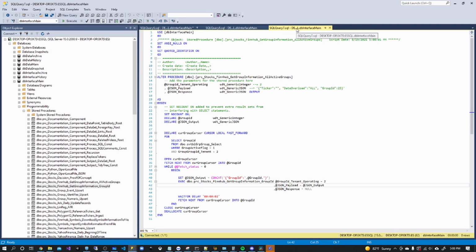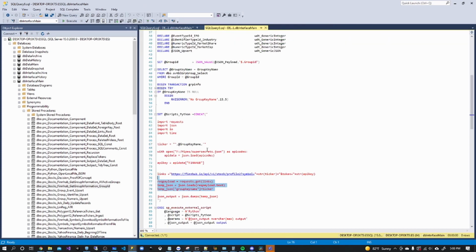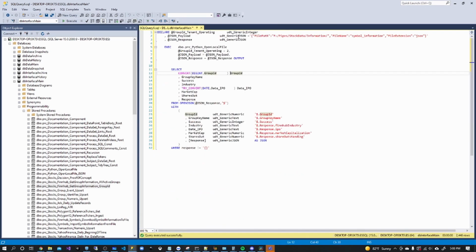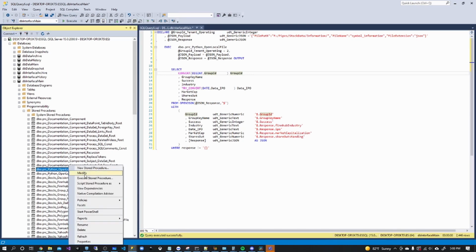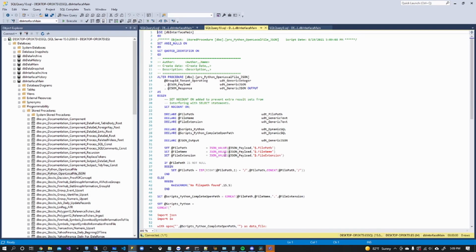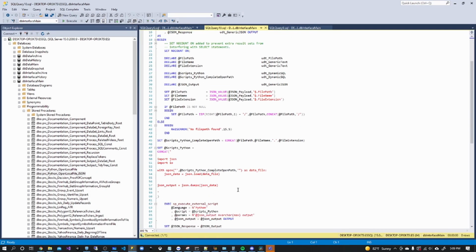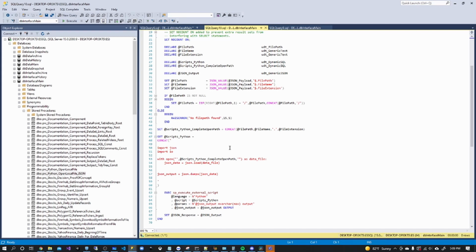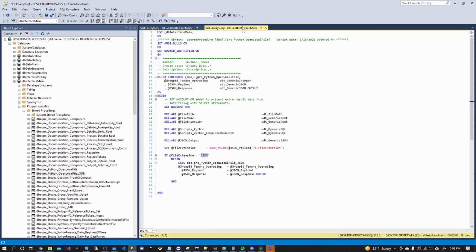So I abandoned this way and was thinking, hey, what if I did the iteration inside of Python? Similar to what I was talking about, I had also created an open local file for Python where, based on the payload, if this is JSON, it's going to call the JSON version of it, find the file path, and send it back. So this will give me one specific location that I can use to just open a file as a JSON document and send it forward through the system.